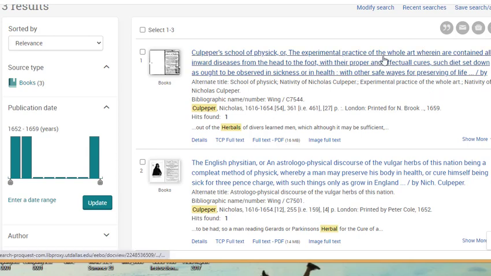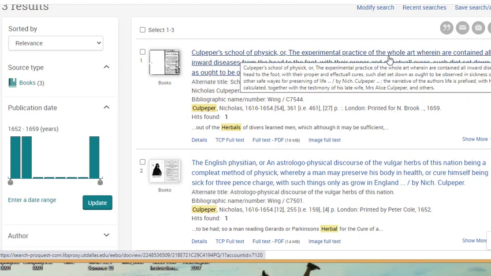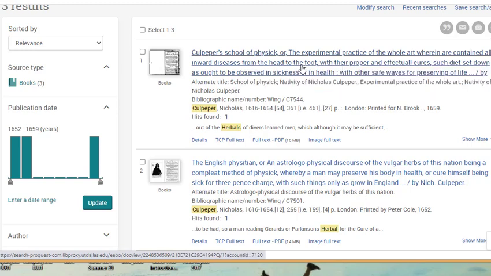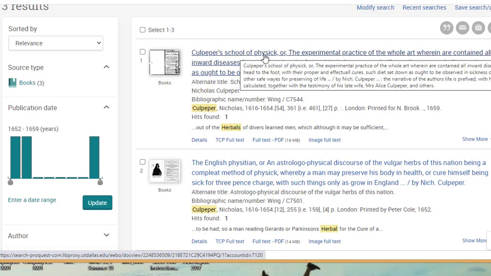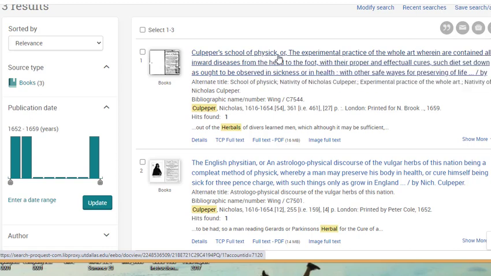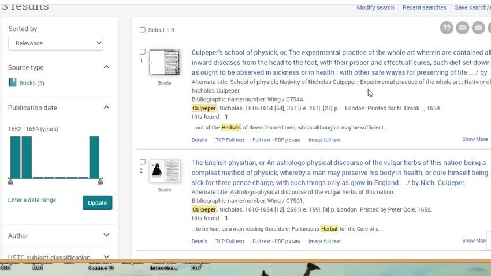It's also interesting to point out in this case, because we're essentially looking at primary sources, that your spelling is not necessarily going to be modern spelling. So physic is not a spelling of what we would use. It's also not a term that we would use for medicine anymore. Ways, another place where the spelling is different. So you might experiment with your keywords with using different archaic spellings of words or different changings of terms.